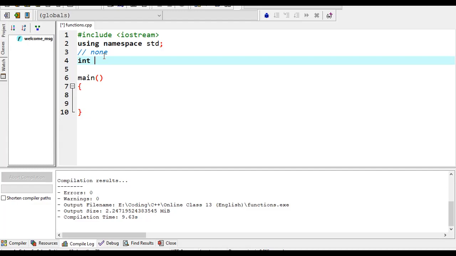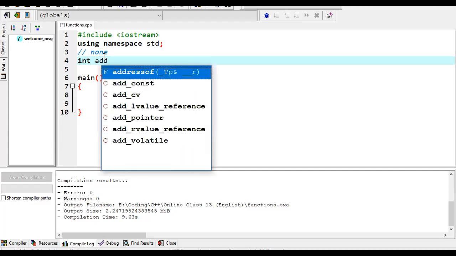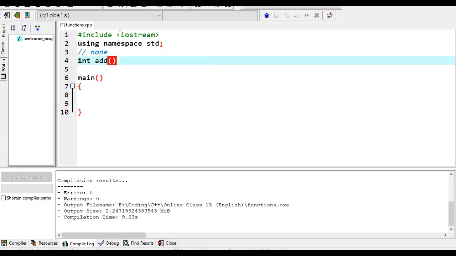So int add is my function name, and then parenthesis, because I want to pass some arguments. I want the user to enter some values so that it should add those two values or three values. Suppose I want to write a function which will take three values from the user, their data type will be integer, and they will be added and the result will be shown to the user.